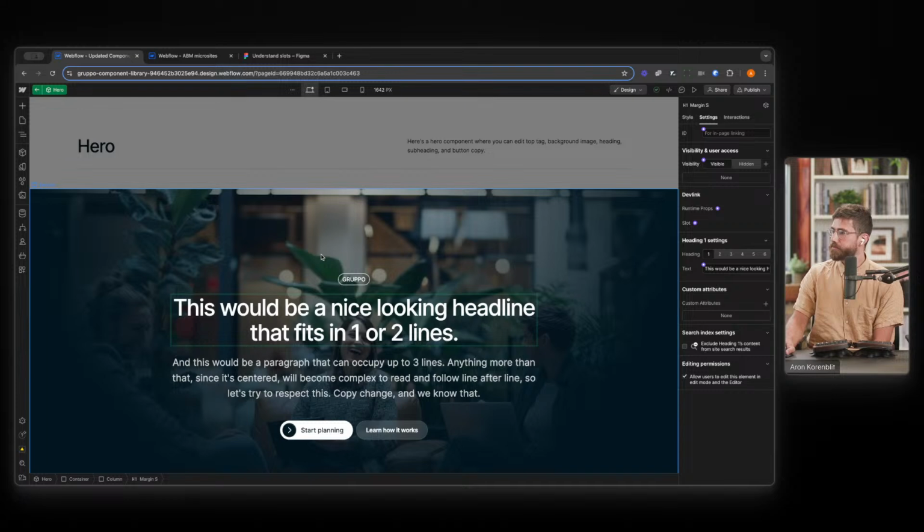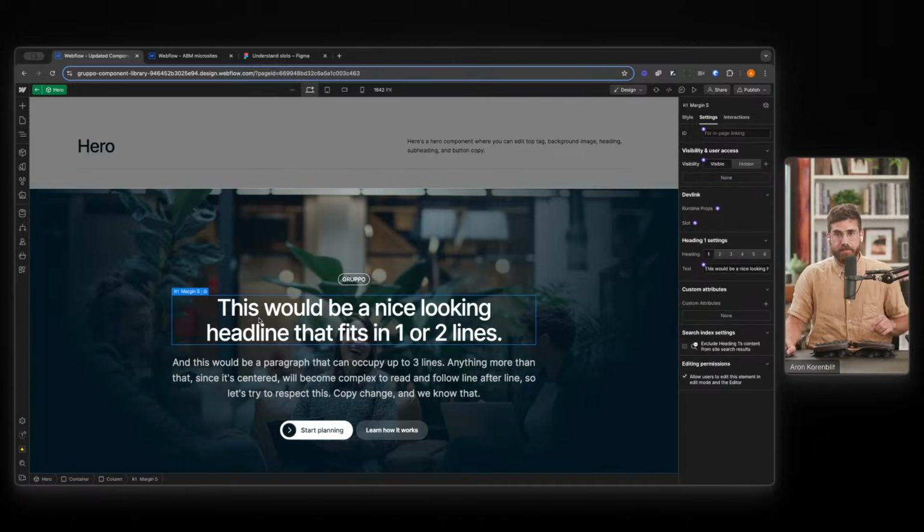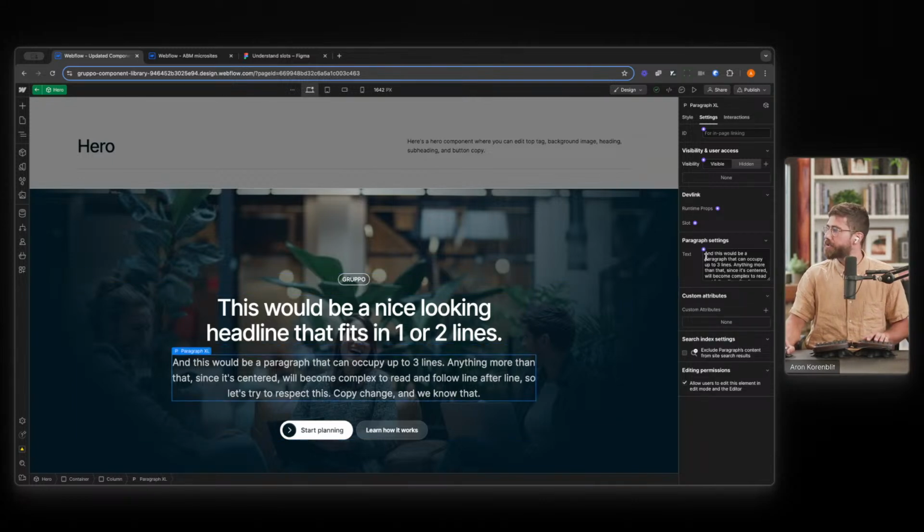So I'm going to double click. I'm going to go into the heading, go into settings, and then in the text, right? This is the text that applies. We want to make this variable. So we're going to connect a new property. We're going to create a new property. I'm going to call this heading text. What this does is it says when we use this component, the person using it will be able to adapt the text. They'll be able to pick their text. So that is a property of this element on this component. We're going to do the same thing right here on the subheading. Add some text. We're going to call this subheading text.